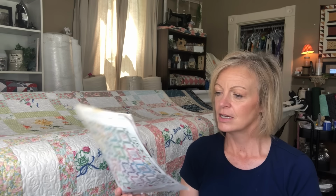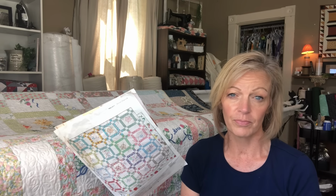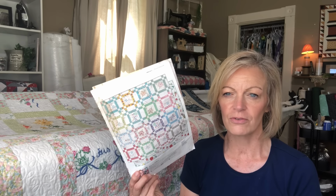This was given to me by another client. She had made the same quilt, and when I expressed interest in the pattern, she just gave me the magazine papers that she had pulled it out of. There is a way to get a hold of this pattern. I have linked it down below. Basically, you're using vintage cloth, whatever things you have in your cedar chest that have been passed down through your family, and you are cutting those apart and creating quilt blocks from them.